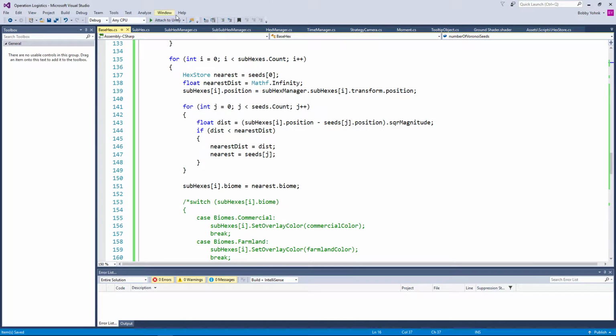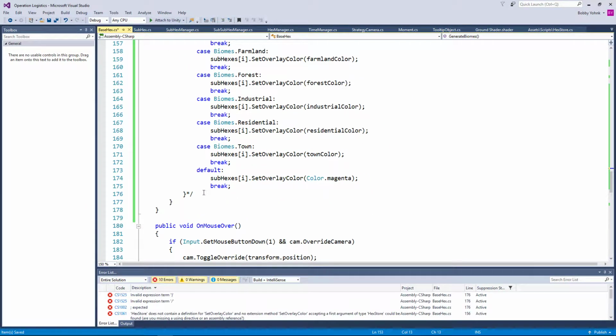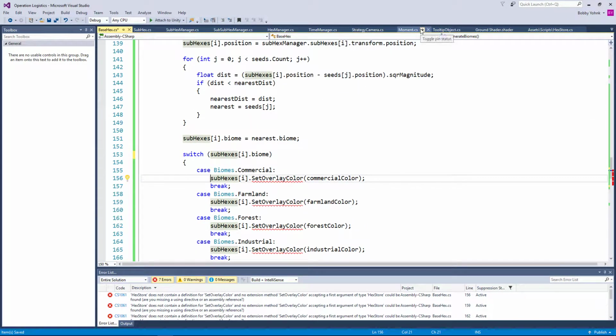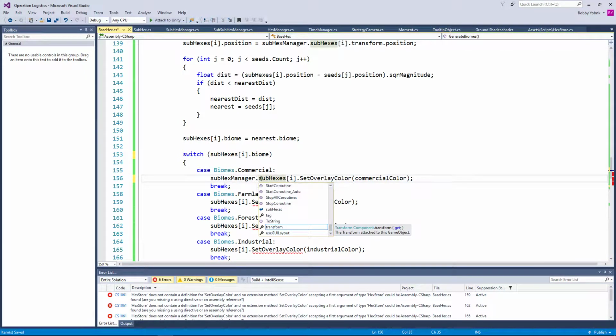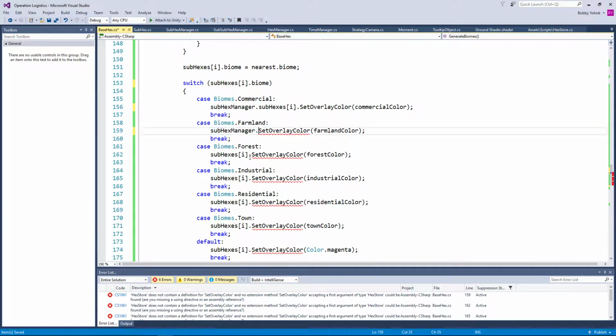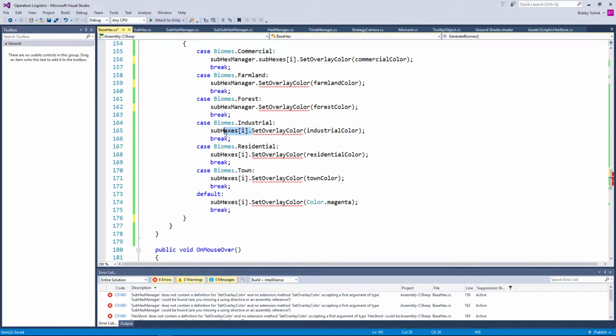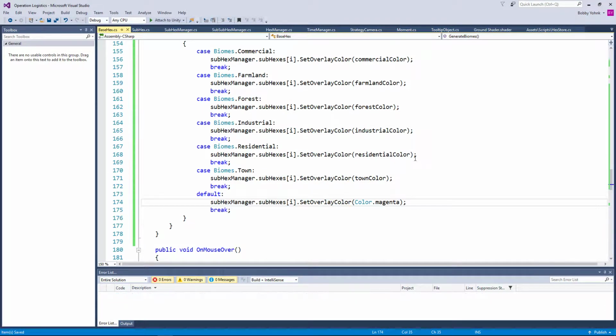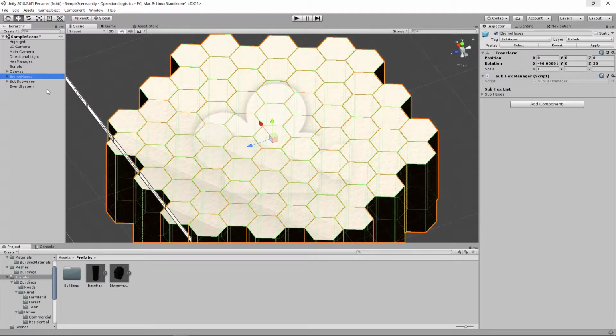And we can just leave the architecture basically the way it is, but instead of doing subhexes I, we can then do subhexmanager.subhexes.I. And this will be pretty much exactly the same, except that we still have access to all of our information. Oops, I need to put it at the very beginning, not replacing subhexes I. What am I talking about? Okay. There we go.